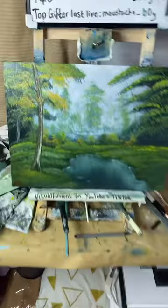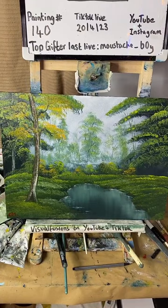Thank you. Scorn's now the number one gifter. Thank you so much. Chris Allen claps his hands. Thank you very much. Beautiful painting. Thought this is one of my favourites. Oh, good.